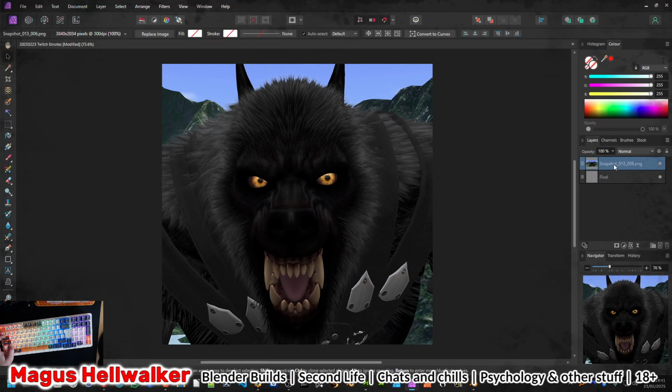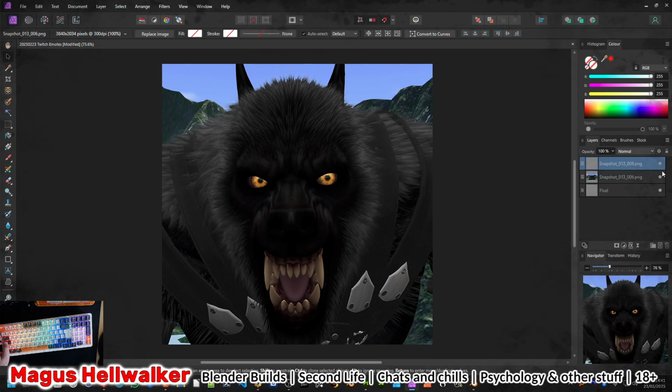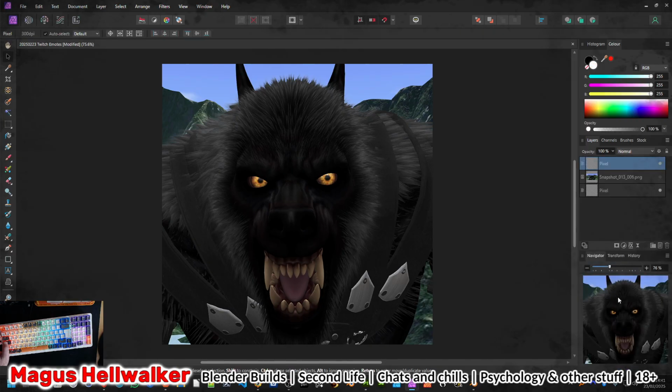So he's pretty fierce. I'm going to duplicate that layer, and then I'm going to rasterize that layer. Right.